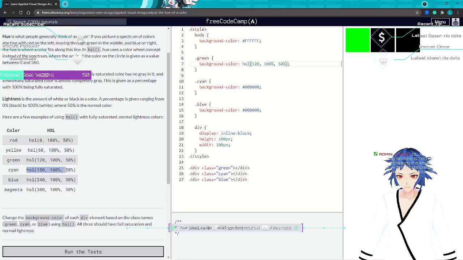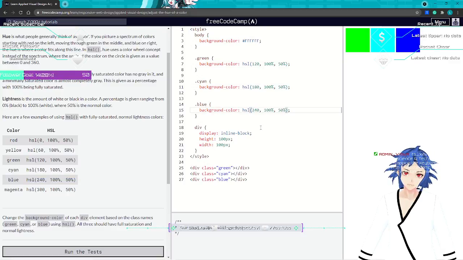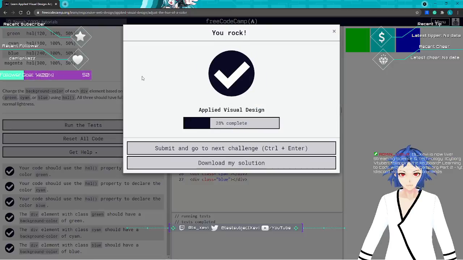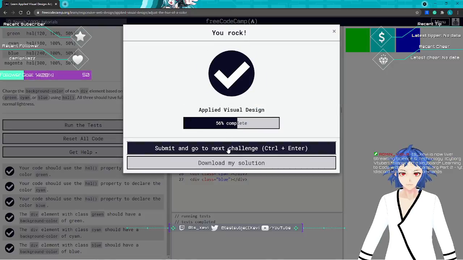Cyan, here, copy, paste. Cyan. And finally blue. Copy and paste. Yep. Now all looks good. Run the tests. Alrighty, next challenge.